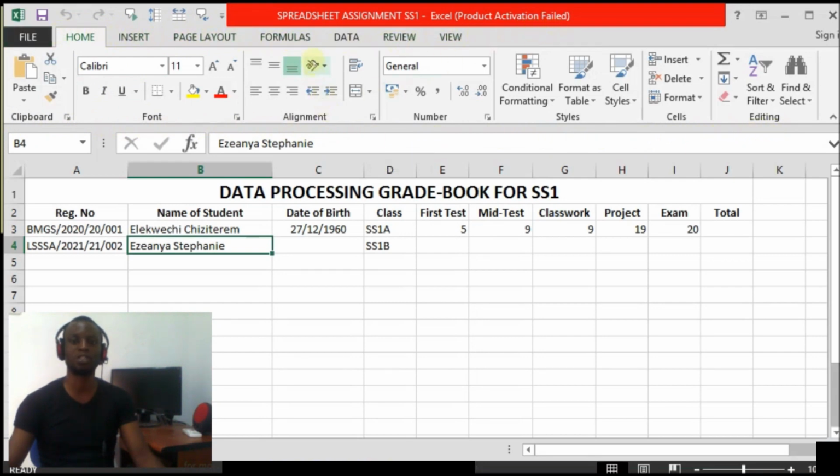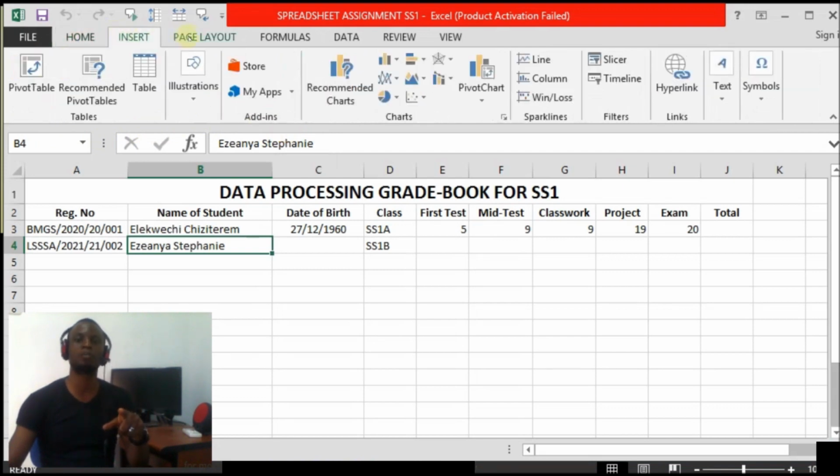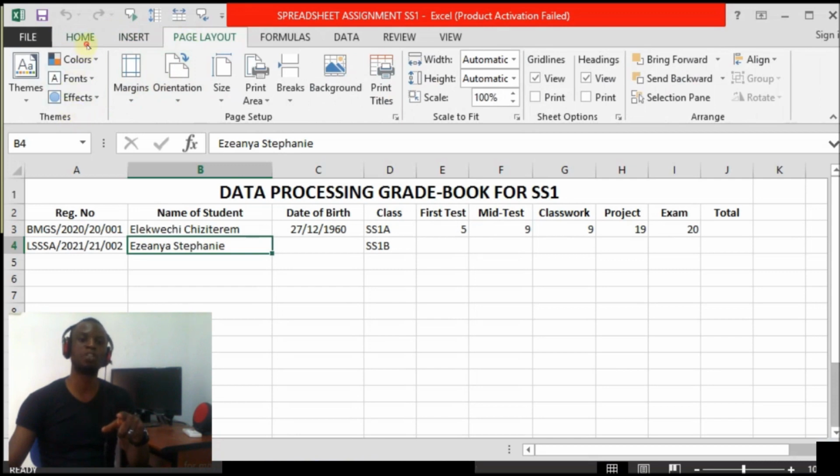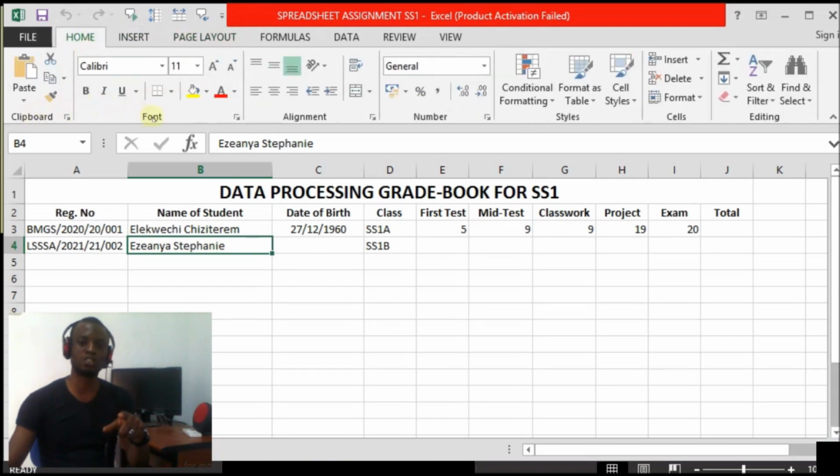From the File Home, the top here, just below the title bar, down to this place where you have the clipboard, font, alignment, is what you call the ribbon. Now the ribbon is made up of tabs. Home is a tab, Insert is a tab, Layout is a tab. Clipboard is a group, Font is a group, Alignment is a group, Number is a group. And the commands, which is what you have inside, like bold, italics, underline, these are all commands you have inside. So that's the first thing you should note.